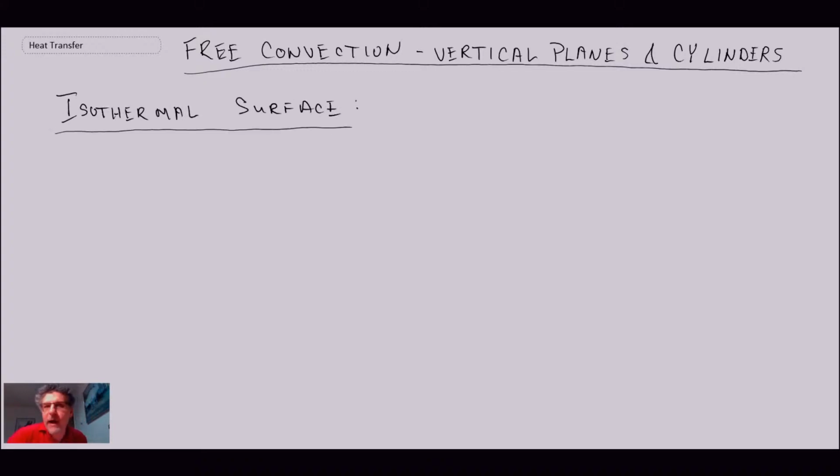And if you recall from the last lecture, what we said is the analytical techniques can only take us so far. And quite often when we're dealing with natural convection and we're dealing with either turbulent or complicated geometries, we end up having to use empirical relations. And so that's pretty much what we'll be looking at in today's lecture. But the relationship that we often use is the following.